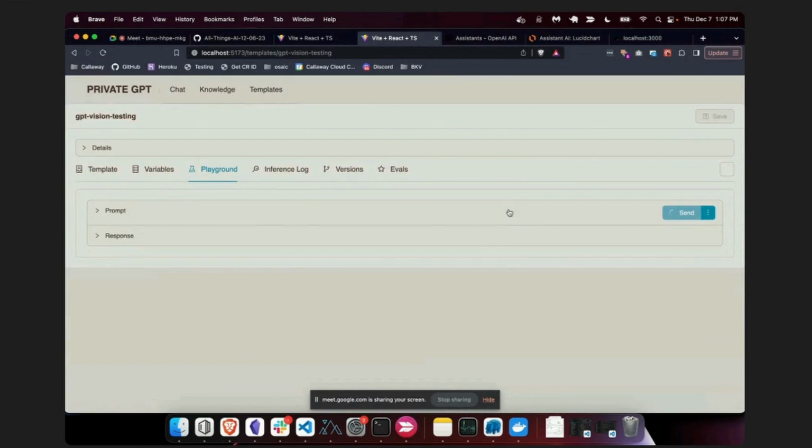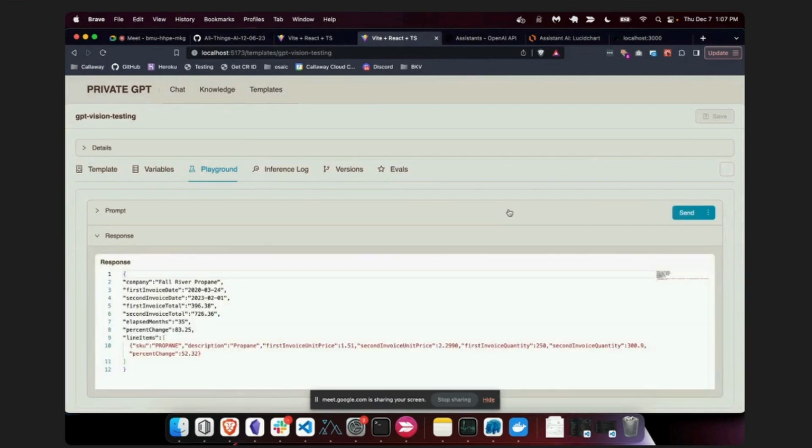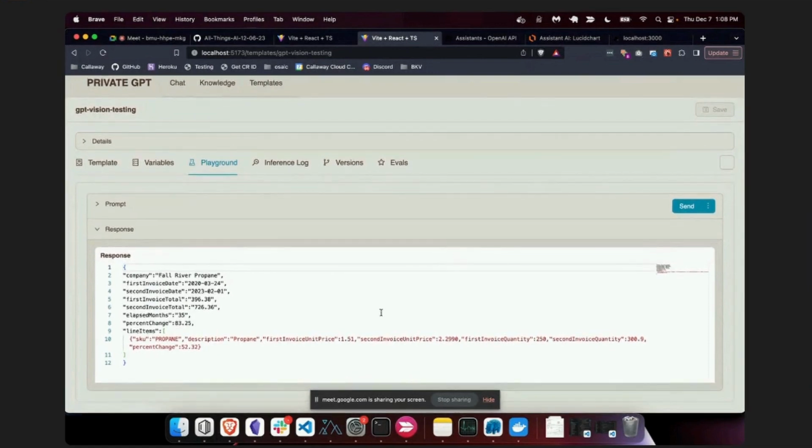And I've tested this quite a bit. I would say the accuracy is not 100%, but it's very good. Definitely, everything seems to be. If the numbers are off, it's normally when it's not extracting the data from the invoice, but if you ask it to do math or something like that, of course, these models aren't great at that type of analytical reasoning yet, although they seem to be getting better very quickly.